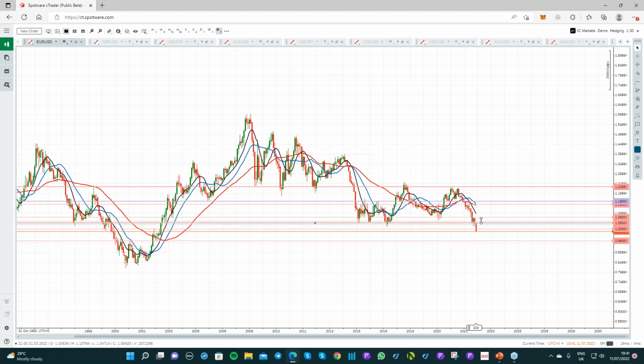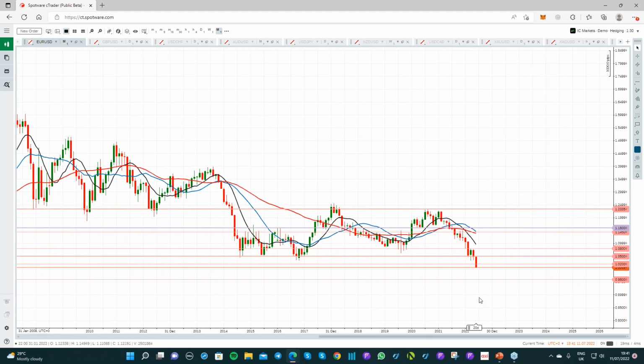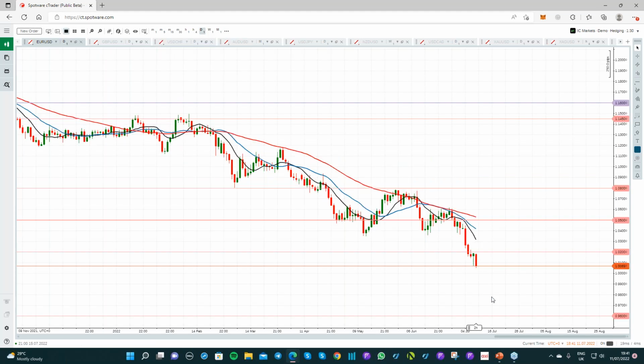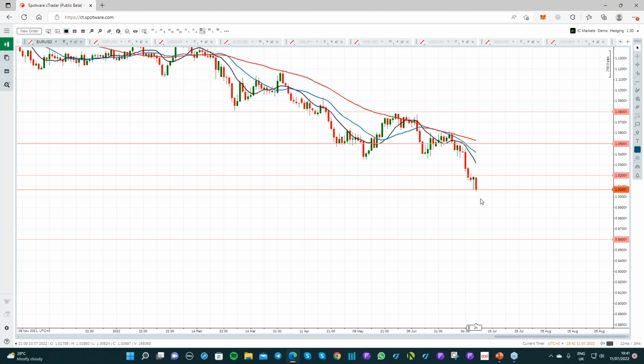So I'm now trading a range between the horizontal level that's just broken and this next horizontal level down here. I will be trading the range, but I will be trading it in the direction of the overall trend. This is a monthly downtrend here, so this is strong momentum to the downside. So the safest and most highly probable trades will be in the direction of that trend. Yes, price will pull back on occasion, but the largest moves will be in the direction of that downtrend. So that's where I want to be trading.